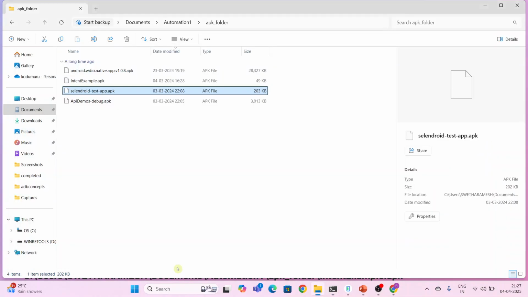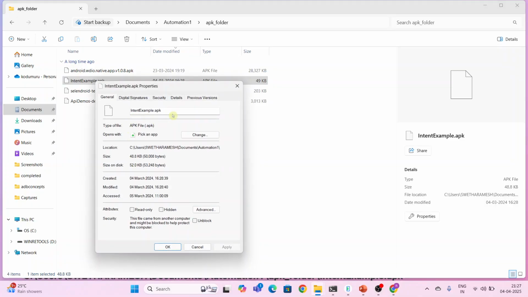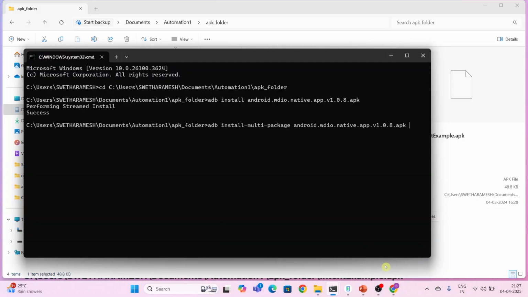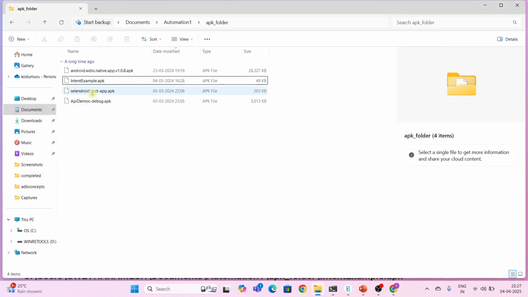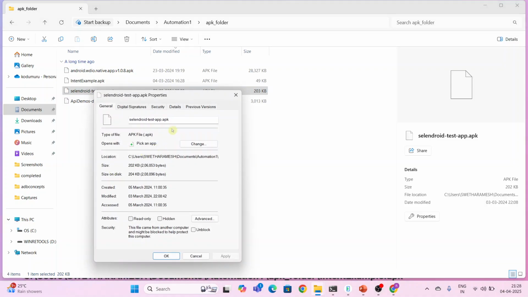I have to install two more, right? So intent properties, copy the name here. Then space, the APK file name, space, one more Cell Android properties, copy here.